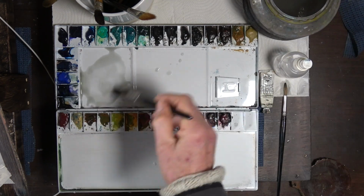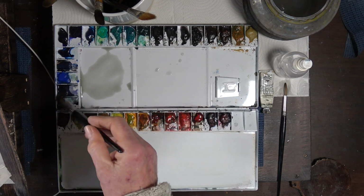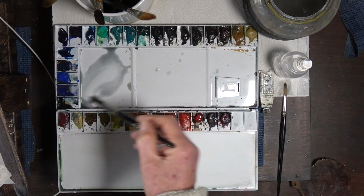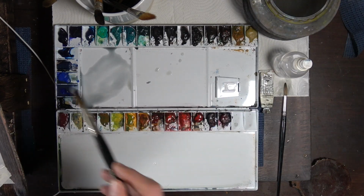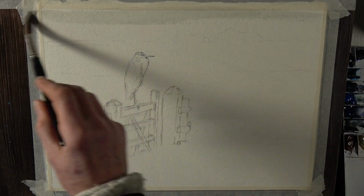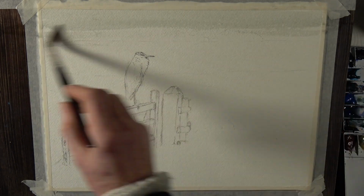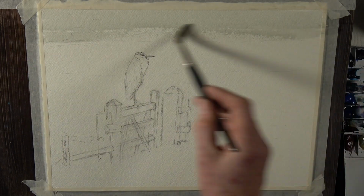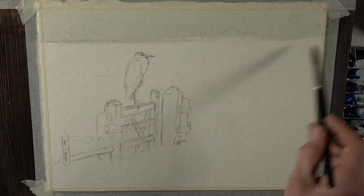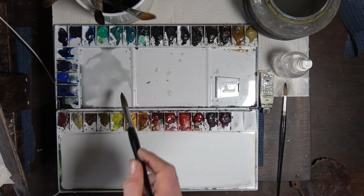Now you can see I've got some quite dirty water. Not a big problem. The amount of water in there is not going to make a big difference to anything. I'm going to put a little bit of blue into that and lots of water, and there should be enough just to bring that stain that I spoke of into the top end of this painting here, and just bring it slowly down. And this is predominantly a bit of blue, but mainly just dirty water, believe it or not. There's quite a bit of pigment in there. I may go and change it in a moment, but that works quite nicely for now.